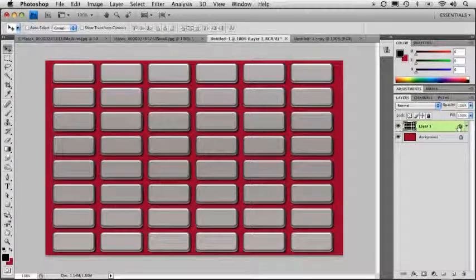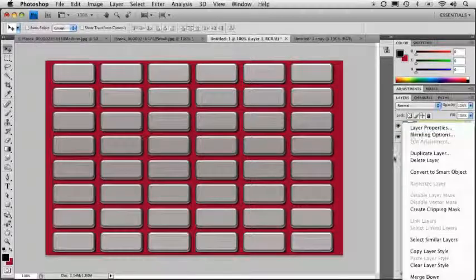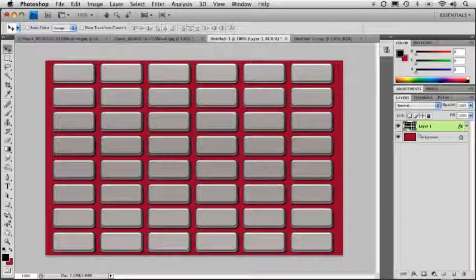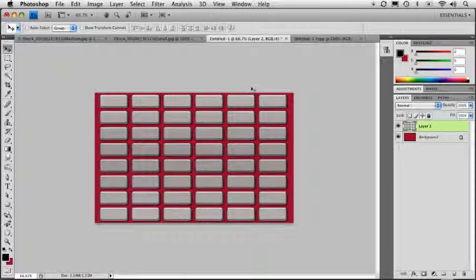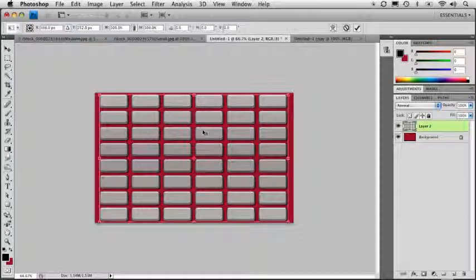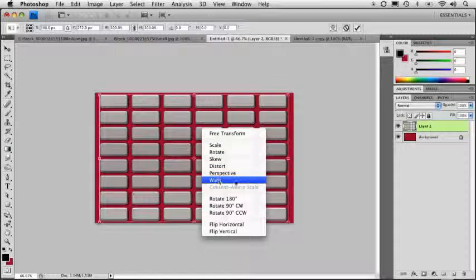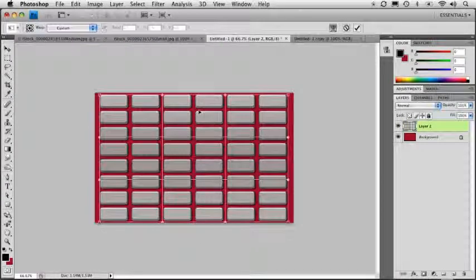Now I want to rasterize it, so the layer style is no longer being applied. We're going to create a new blank layer right underneath it. I'm going to hold down the Command key, click to create a new layer, highlight this layer, and just simply press Command or Control E to merge it down. So now there's no longer a layer style applied. We're all looking good. Now I'm going to zoom out. I'm going to press Command or Control T, and here's where we hold down the Control key or right-click right on the object, and we're going to choose Warp. And here's the cool thing about Warp. It's pretty much just a free-for-all.